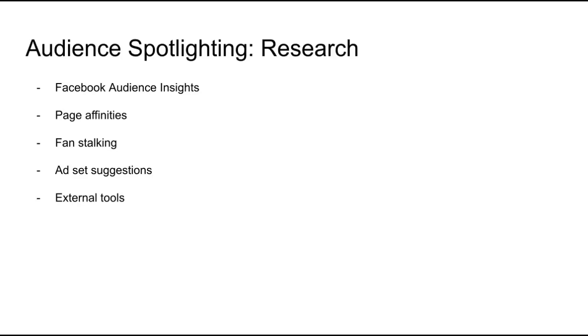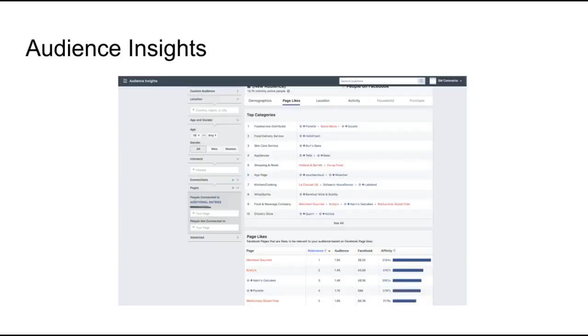So there's 5 key areas that I look at when I'm looking at audience insights, trying to find opportunities to dig deeper into my ideal customer. The first one is audience insights. So it's the free tool from Facebook. It gives you insights into your audiences, the wider audiences. You can go by country, etc., etc. If you haven't had a play, you absolutely need to have a look at audience insights.